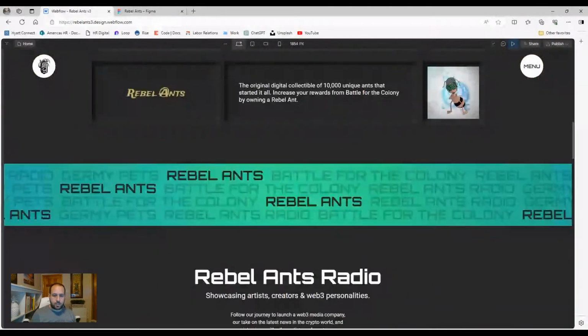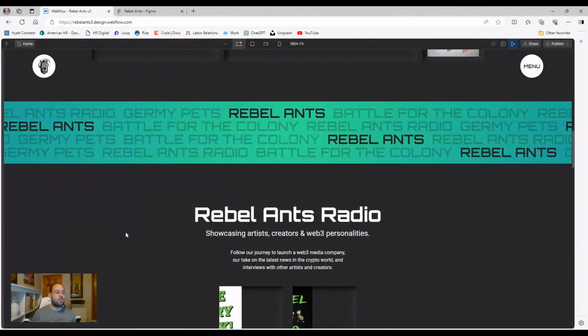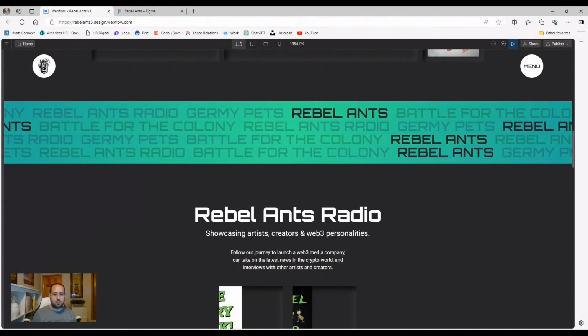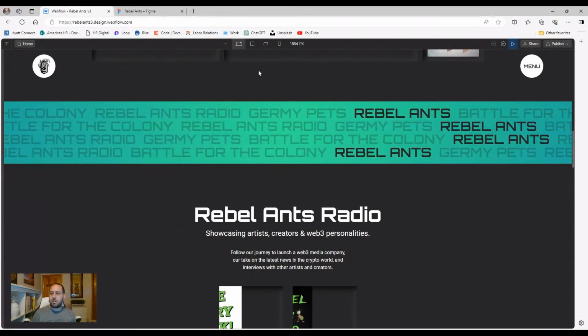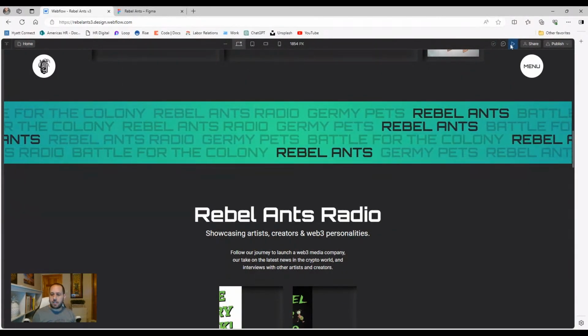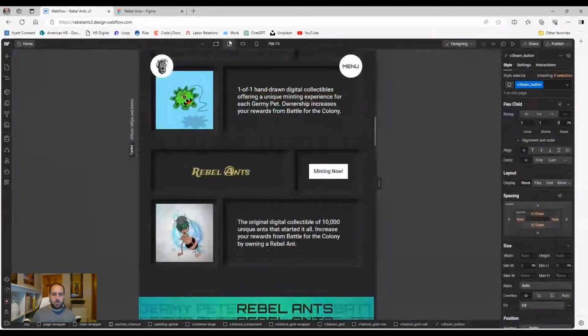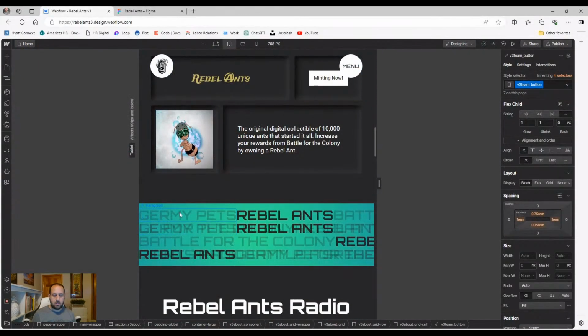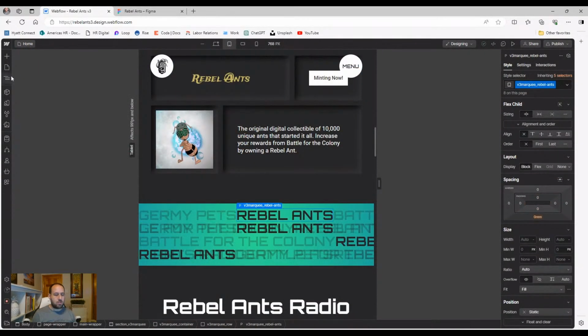Good. All right, so our next section is the marquee. We have 4 rows. And I don't know why this wouldn't work on mobile, because everything is just stacked. There's no real set widths here. 2 of the rows are the same.